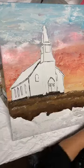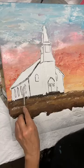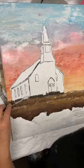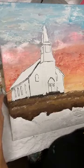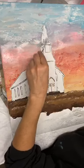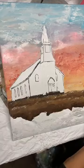Holy moly, we got a lot of white yet. Holy gravy. I get carried away all the time. It's okay. If I have brown in there, it'll get covered up tomorrow. It will get covered up. I have to spread that out a little bit more. That was too much of chunkiness. I can go over the door a little bit. All right.